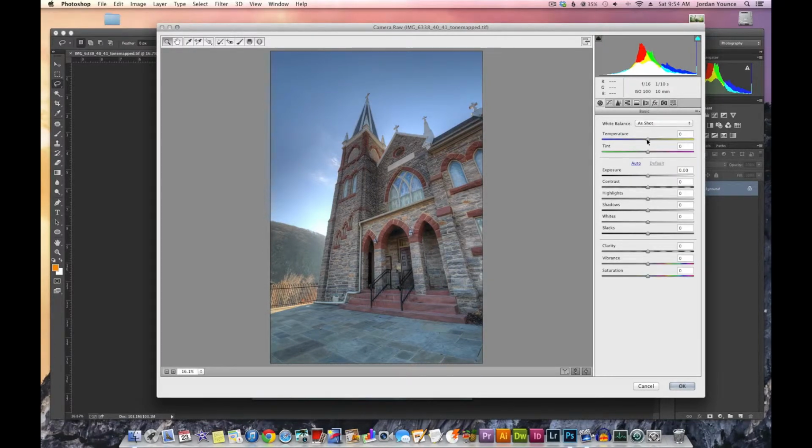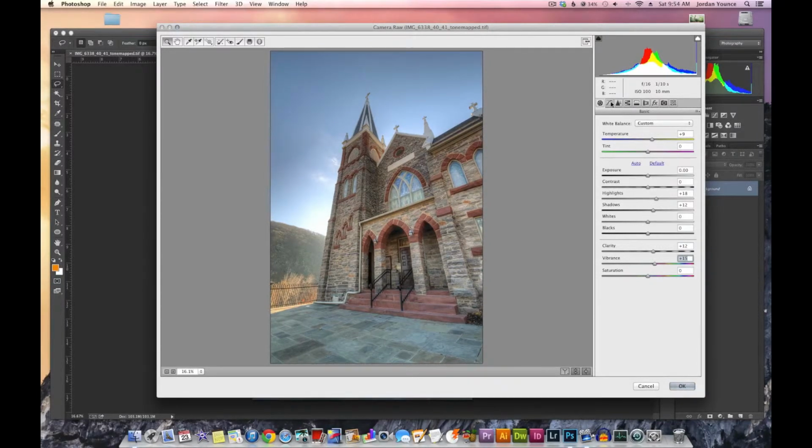And then my white balance, I'm just going to eyeball most of this stuff, make it a warmer image. I might bring up my shadows just a tiny bit, highlights, don't want to go too crazy with those. I'll bring up my clarity a bit because the clarity is going to look nice on the brick. I don't want to go too over the top like that, but I'll bring it up a little bit. Vibrance just a touch.